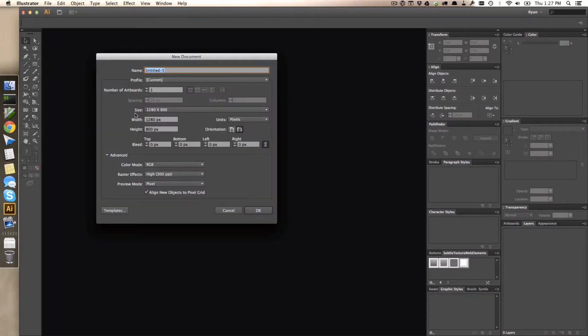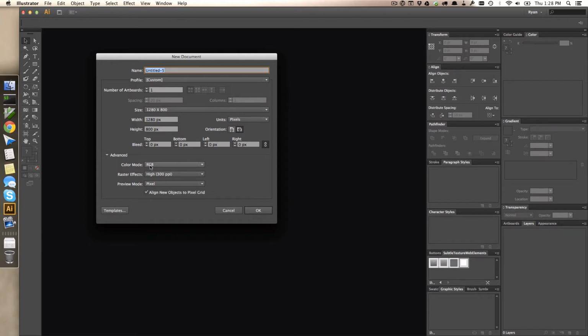So the first thing we are going to do is create a new document. You'll probably want to change these based off of reality, but for this demo purpose, I'm just picking a 1280 by 800 screen size. All of these settings can be changed later, so don't feel the anxiety of you have to get them right the first time. But this is the way I tend to start my projects.